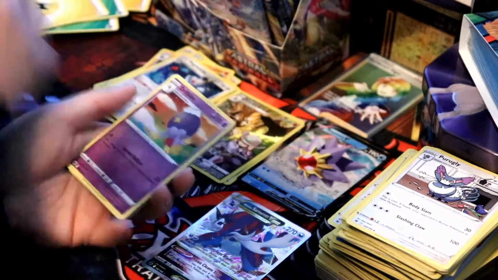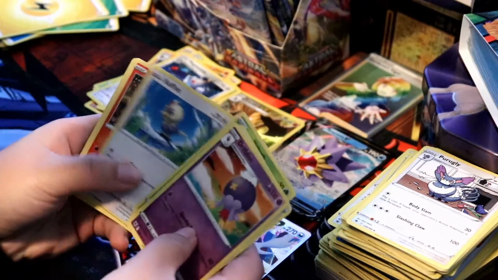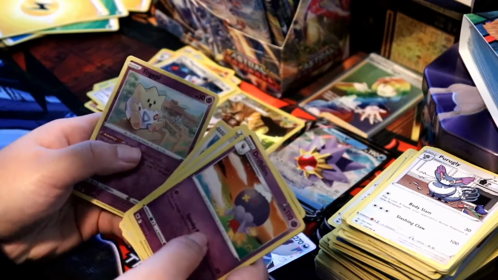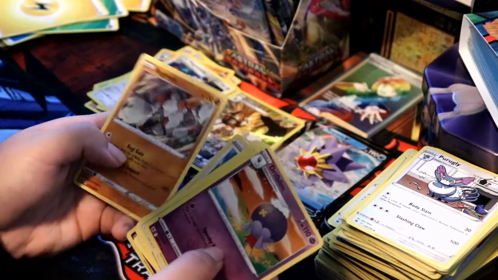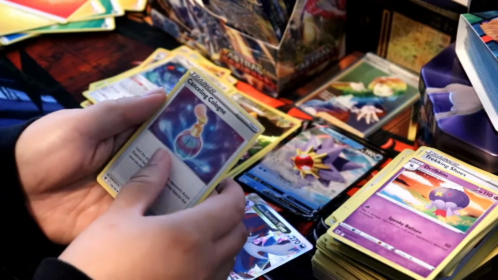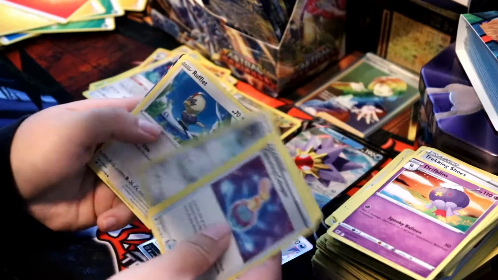Electric Energy, Drifblim, Trekking Shoes, Golduck, Voltorb, Rufflet, Ponyta, Rowlet, Bronzor, Togepi Reverse, which is good because I actually need another one of these, and Regirock. Alright, Fire-type Energy, Canceling Cologne, Shieldin. I see something in the back, so we're just gonna go ahead.